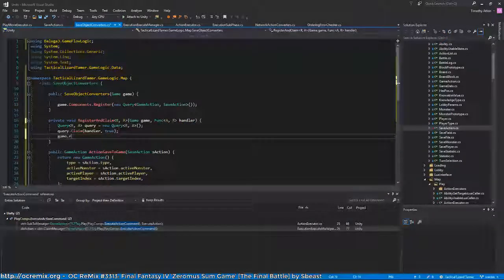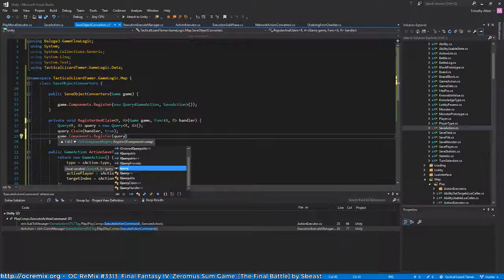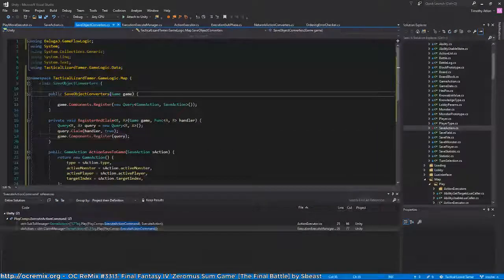Game register or components register query, and I think that's fine.